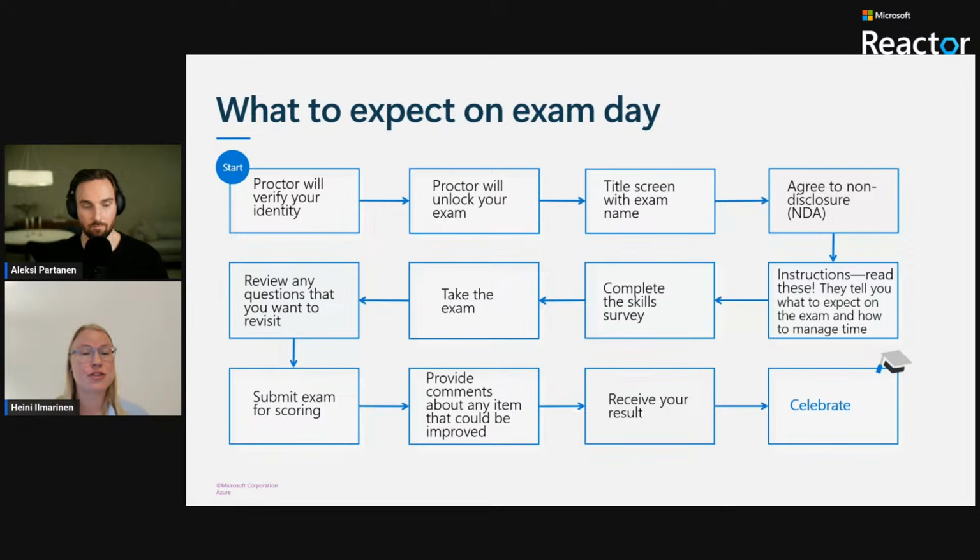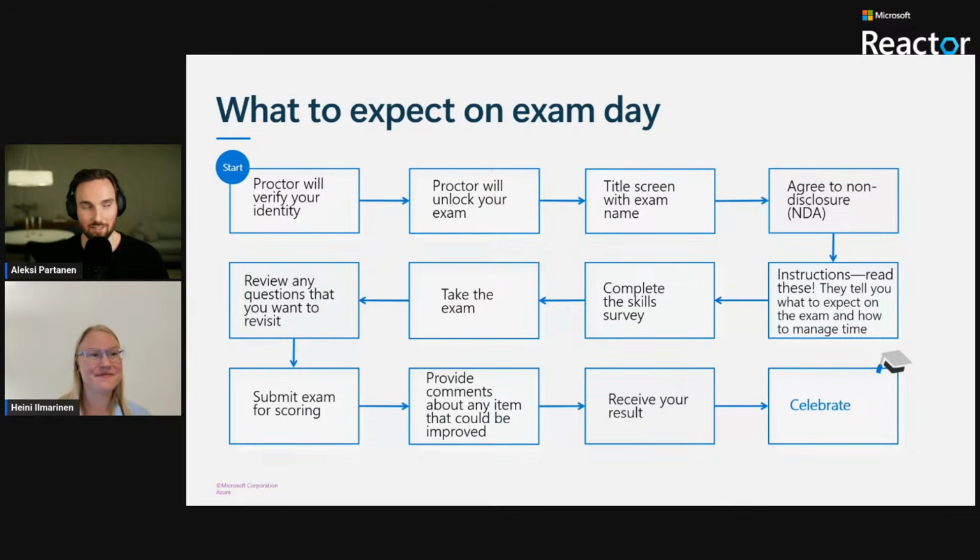Most of the time you get the score right away when you finish, and you are able to see the results right away. If you want to, you can leave some comments about the questions. For example, if you think the wording is misleading, or it could be interpreted in multiple ways, it's valuable for the exam development process that feedback is given. There is a check mark to leave feedback after the exam. That does not count toward the exam time; it is outside of that time. And then hopefully you pass and you get to celebrate. And if not, you know what to focus on for the next round of taking the exam.